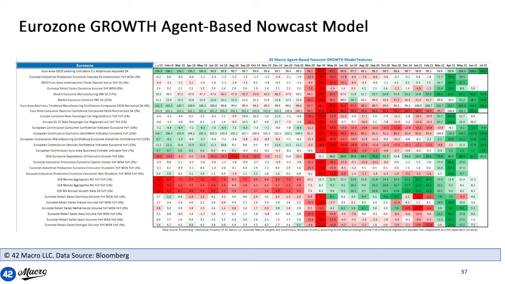Agent-based nowcast model, which again was on slide 25, the Europe nowcast model is still showing deepening green as you get into June and July. Our deep green peaked in April. Theirs is now starting to peak. Theirs is still continuing to accelerate. So you're definitely observing that as well. And again, obviously green is good, red is bad from a levels perspective.